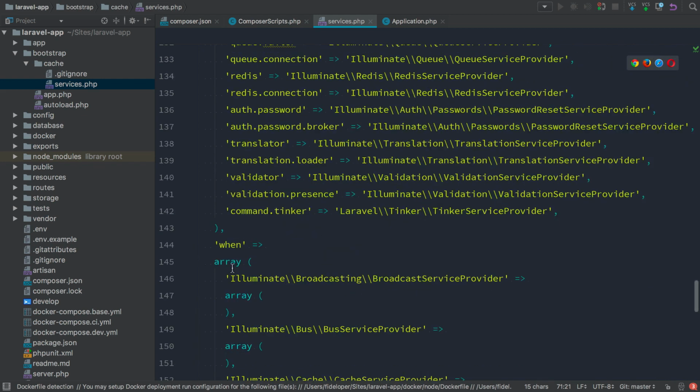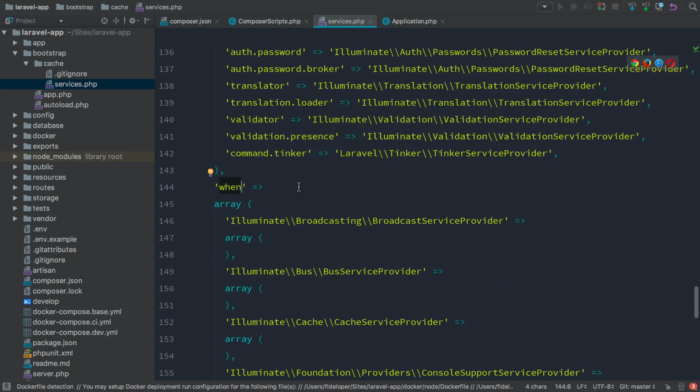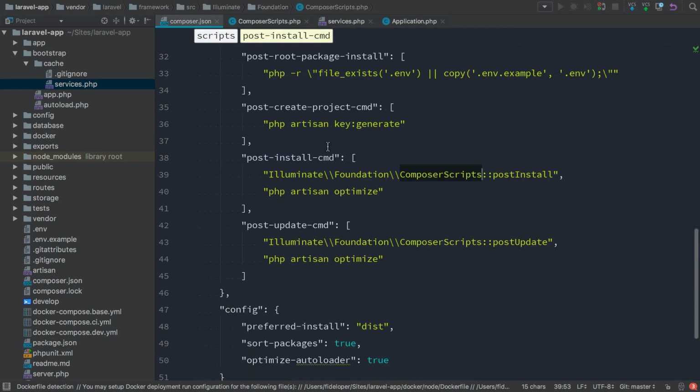And then finally, at the bottom here, we have ones that are set to load when something happens. In other words, what service providers are set to load when a certain event in Laravel is called. These are all features of service providers that you can use yourself. But in any case, the compiled services file has done all that pre-calculation to know when service providers are loaded and what they depend on and all that good stuff. And we want that cached because that is a relatively expensive operation. So composer.json, when we run composer install or composer update, is going to delete that file and then run php artisan optimize. Now this is actually a very familiar command, but I'll show you what it does.